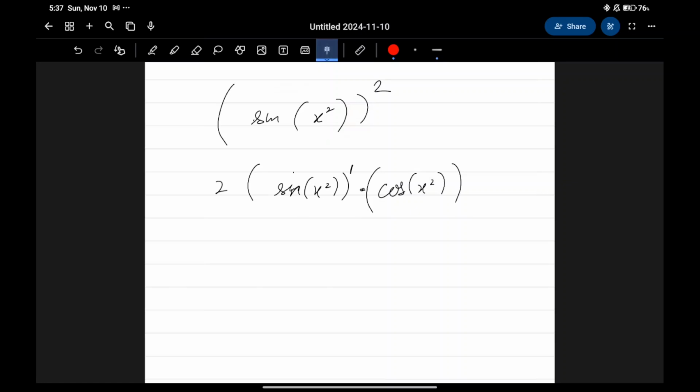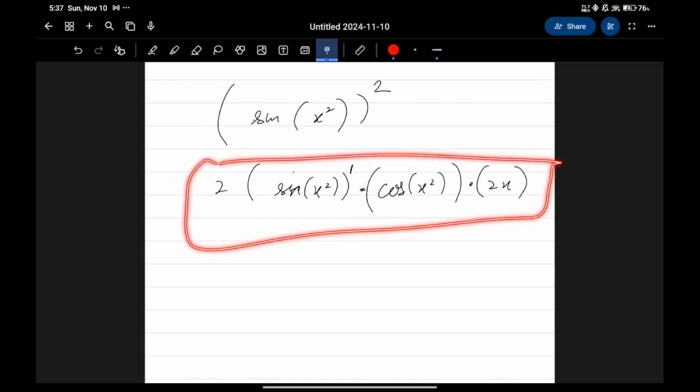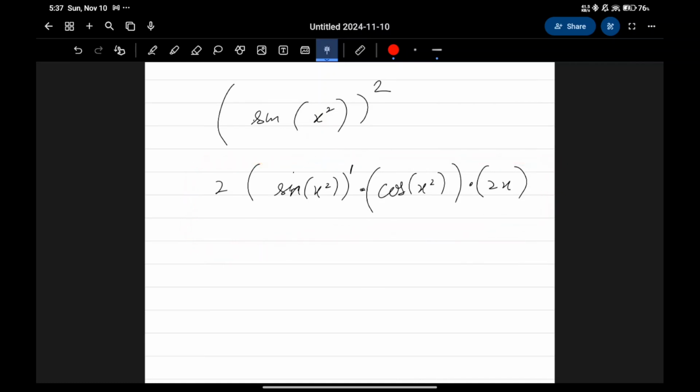Now we will zoom even further. We'll look at this. Okay, what is this? This is x squared, and we know the derivative of x squared is 2x. Now we can go further. If we just look at the x, the derivative of x is 1, but because it's just 1, we don't write it. And this is our chain rule. Hopefully everybody knows it. If you didn't know it, this is how you do it.